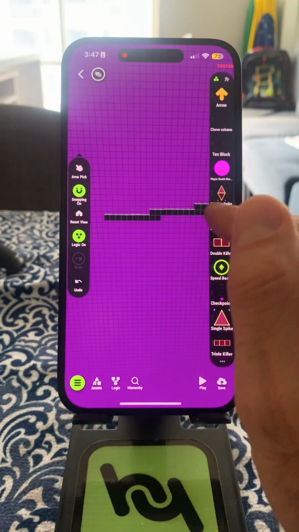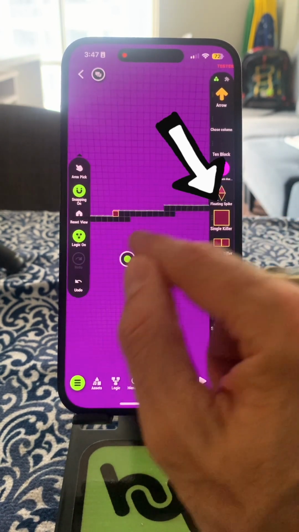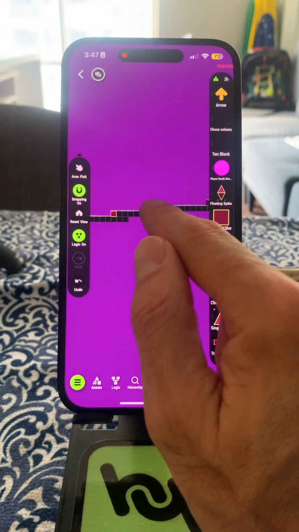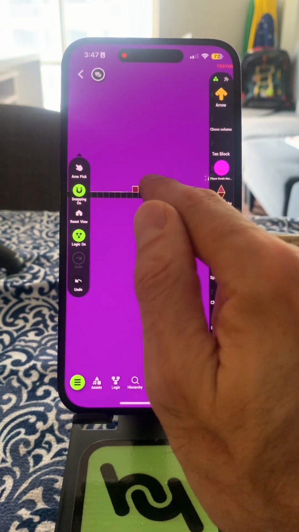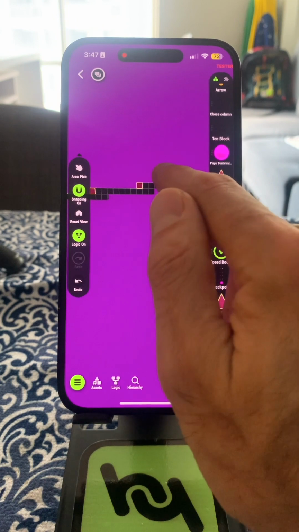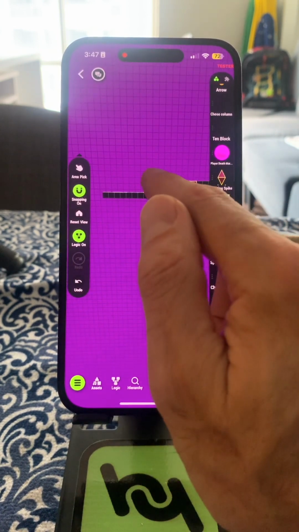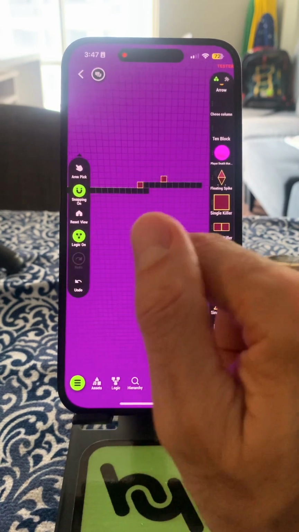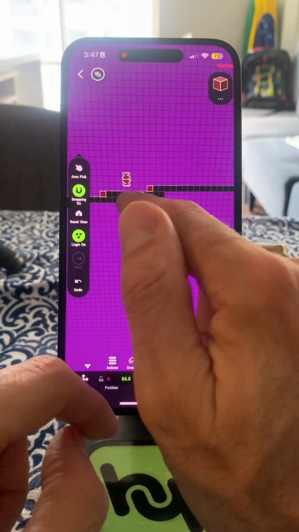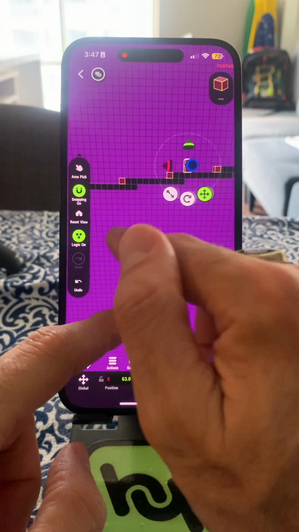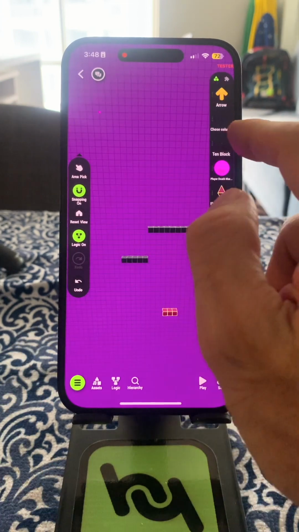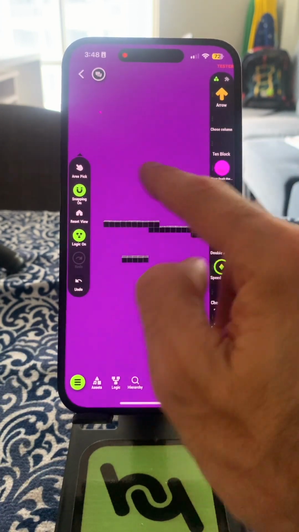Now I do want to add some destroying blocks, and I can just go ahead like this, drag and drop. 1 there, 2 there, put 1 there. Space this out a little bit as we don't want this to be too difficult. Maybe tap and hold like this, and we'll just see what it looks like over there. Maybe try that out. And I'm gonna create something a little bit more simple.